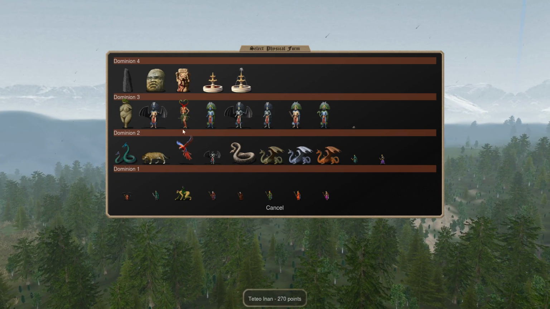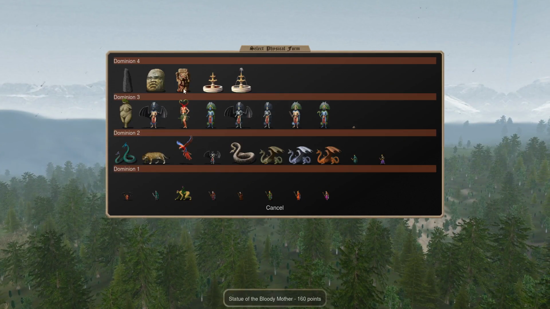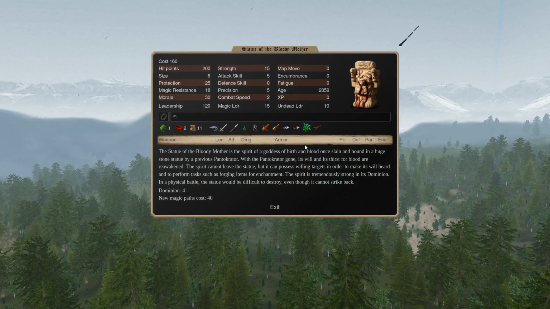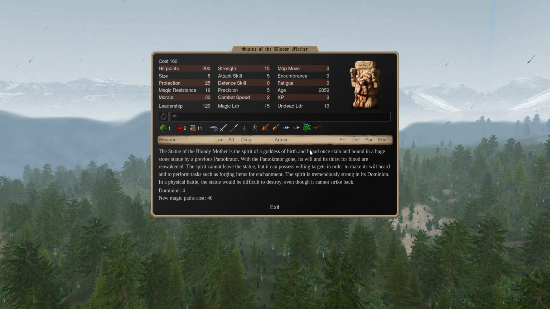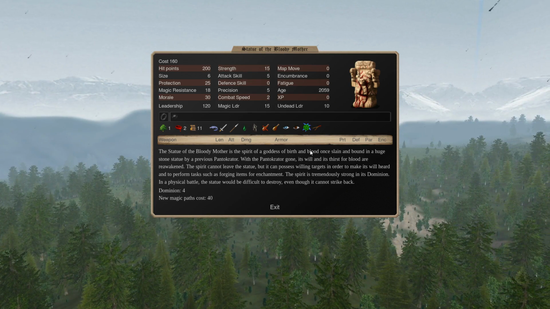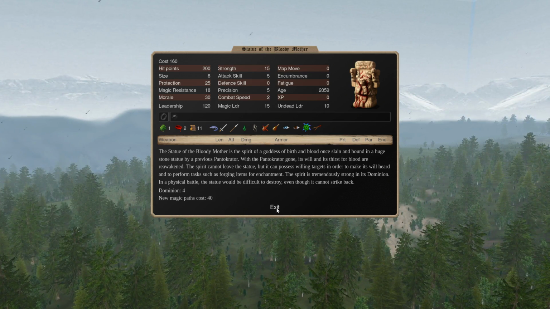For chassis, number of blesses you can do. You also have some national immobiles, the Statue of the Bloody Mother and the Colossal Head. They're good bless chassis, but I wouldn't take them because they can't expand. And without an expander, you as Xibalba are A, not going to be able to expand very well, and B, you're going to be very, very vulnerable to rushes.